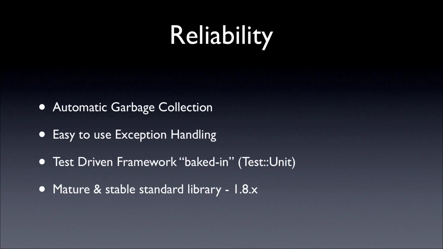Ruby offers a very easy-to-understand paradigm of exception handling, making it easy to implement without a lot of scaffolding involved. Test-driven development is also strongly encouraged, with an extensive test-driven framework natively baked into the standard library. This library has matured and is considered to be very stable, with the current release in 1.8.